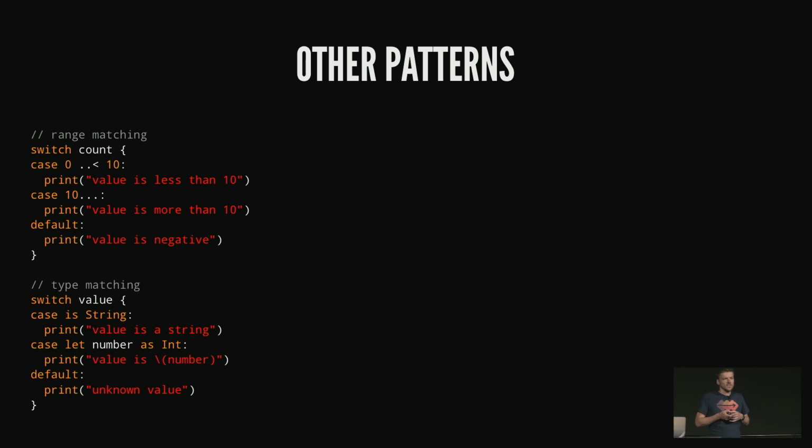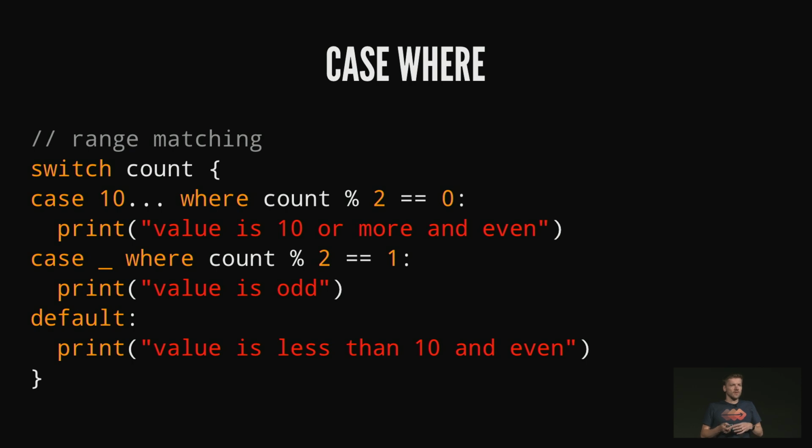So let's talk about switch case. Switch case isn't only limited to matching optionals or unwrapping enums. It can also be used for other kinds of pattern matching. So for example, you can match whether an integer value is inside a particular range, or for that matter, a floating point value. You can also match the type of the thing that you're passing in. So you can say, is it this type? Or you can unwrap it as that type. And in fact, you can add a where clause to your cases as well, so that if you want to check both your pattern matching and also maybe some other condition, you can do that. And if you use a wildcard for your case matching, you can effectively build a sort of fancy if-else statement this way by just ignoring the value that's passed in and then applying some logic in your where clauses.